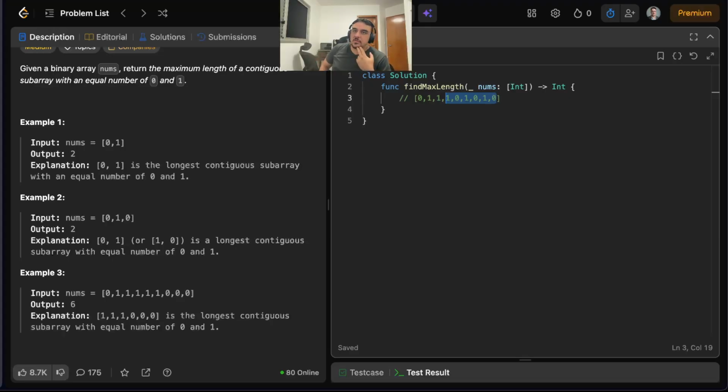Given a binary array, find the maximum length of a contiguous subarray with an equal number of 0 and 1. It doesn't have to be sequential, right? So for example, we have 3, we have 4.